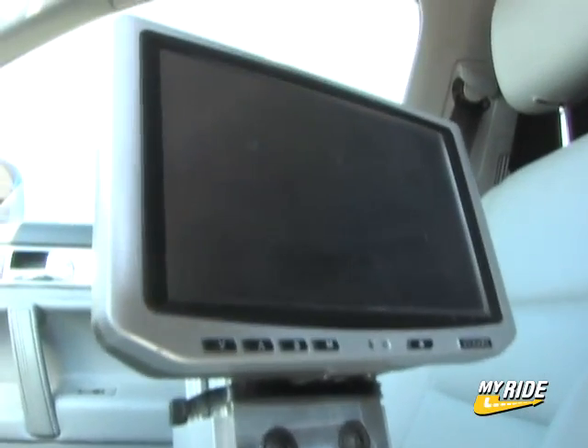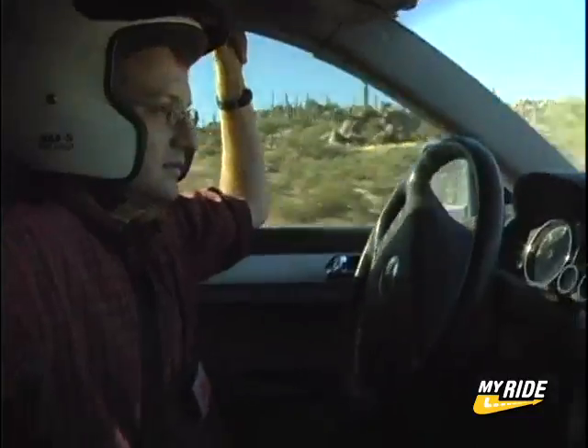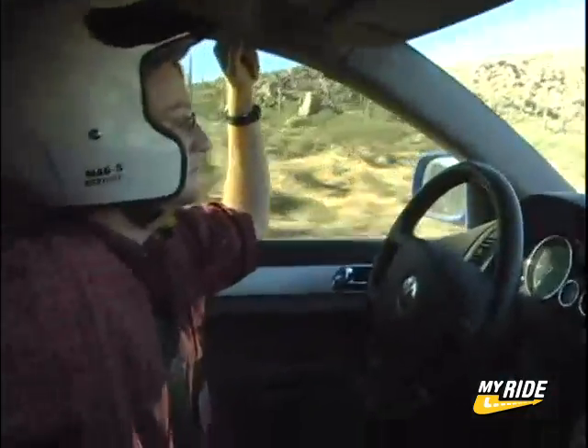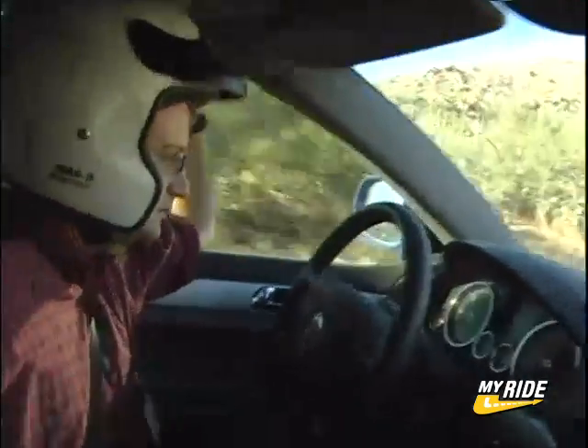We have a little screen over here for start-up procedures. The most important thing is an emergency stop button. The vehicle is still street-legal, which means you can just drive it on a regular road and people can be inside doing testing. So if something happens, we just hit that button.